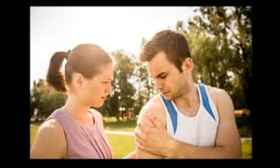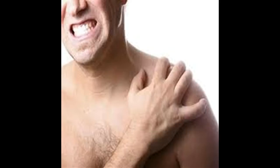X-rays cannot directly reveal tears of the rotator cuff, a soft tissue, and consequently, normal X-rays cannot exclude a damaged cuff. However, indirect evidence of pathology may be seen in instances where one or more of the tendons have undergone degenerative calcification, calcific tendinitis. Also, large tears of the rotator cuff may allow the humeral head to migrate upwards, which may be visible on X-ray. Prolonged contact between a high-riding humeral head and the acromion above it may lead to X-ray findings of wear on the humeral head and acromion, and secondary degenerative arthritis of the glenohumeral joint, the ball and socket joint of the shoulder, called cuff arthropathy, may follow.